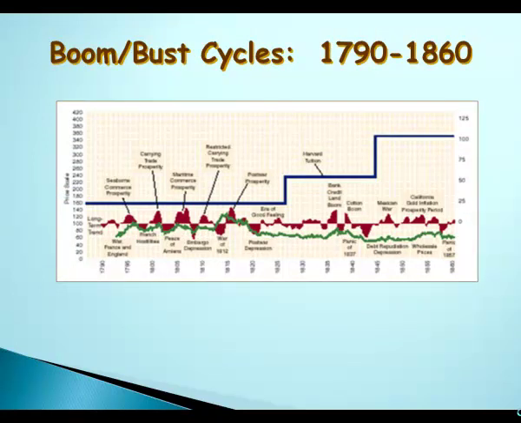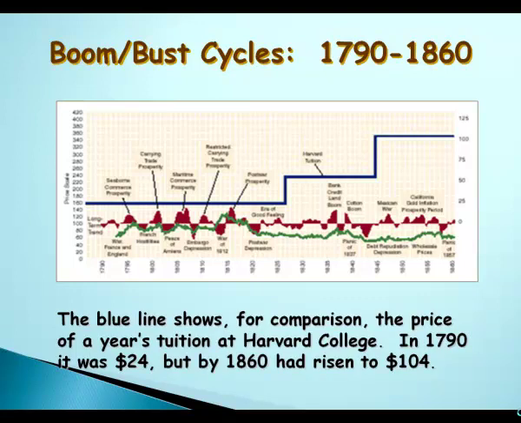They call them economic bubbles, temporary downshifts and upshifts. But it plays havoc with the common man, you and me. The price of a year's tuition at Harvard in 1790 was $24, but by 1860 had risen to $104. And I can vouch that it still continues into the 20th century, because I know that in 1989, the tuition at the community college was $24 a credit unit. And in less than 15 years, it was over 90. Another 10 years, it's almost 150.